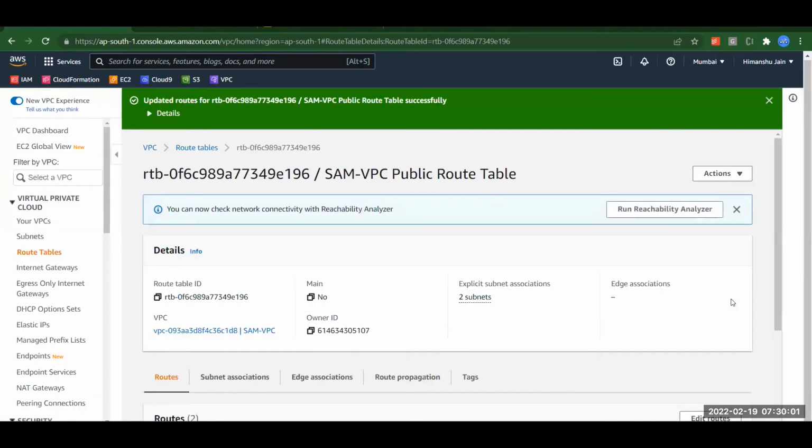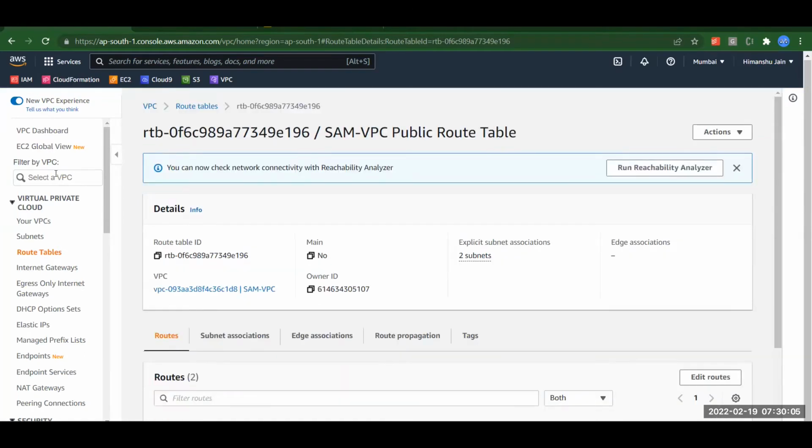That's it. We have created our infrastructure. Nothing much. Step by step, one VPC we created, one internet gateway, we did one attachment. After that, 4 subnets we created. In the route table, we did a 2-step process. One is subnet associations, second one is routing entry. That's it. 5-step process total we did here.